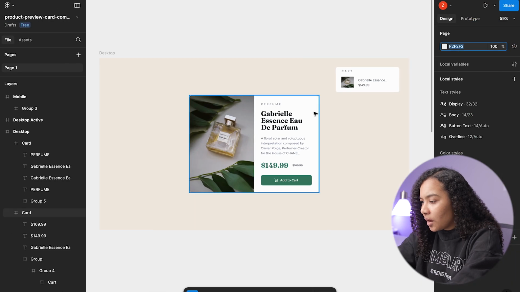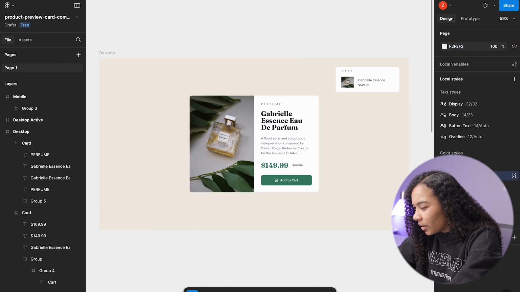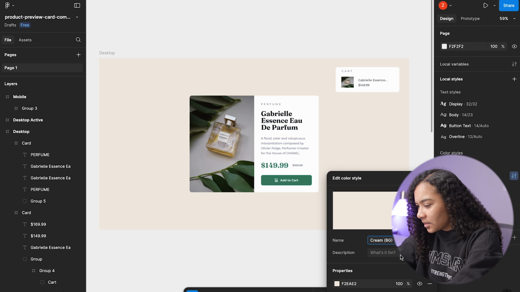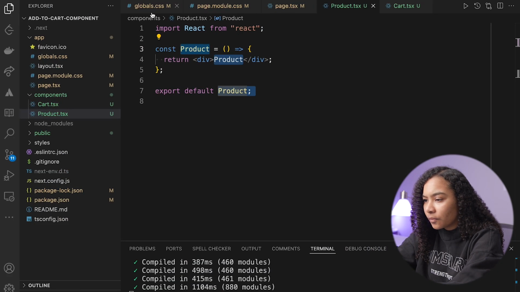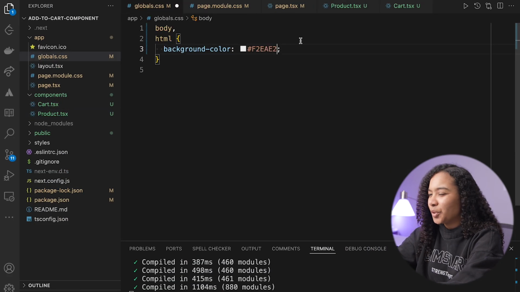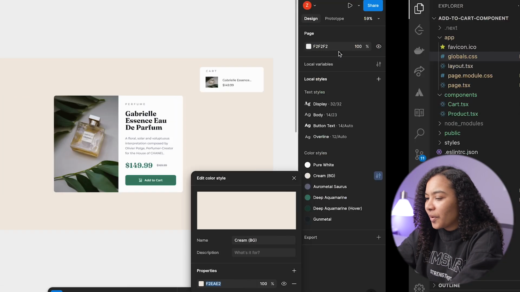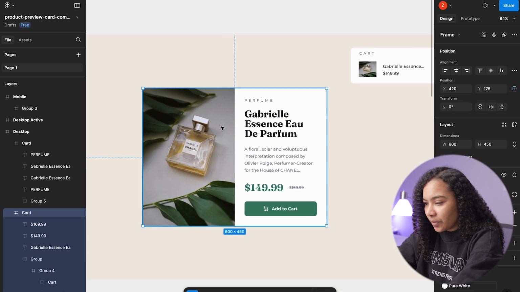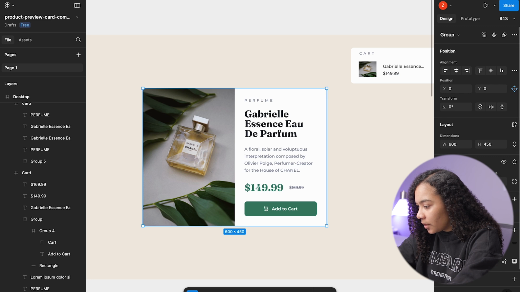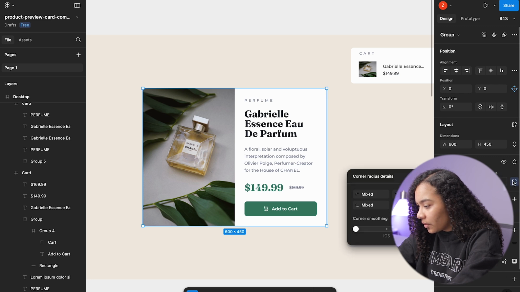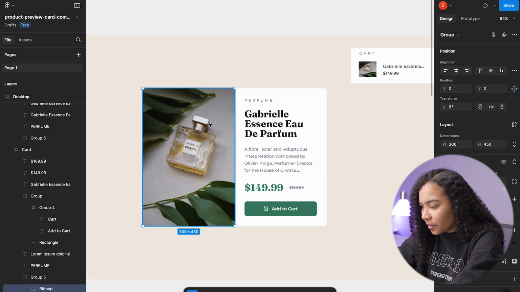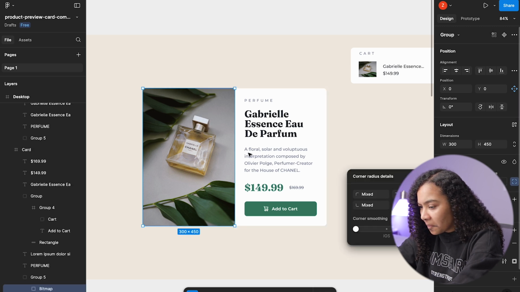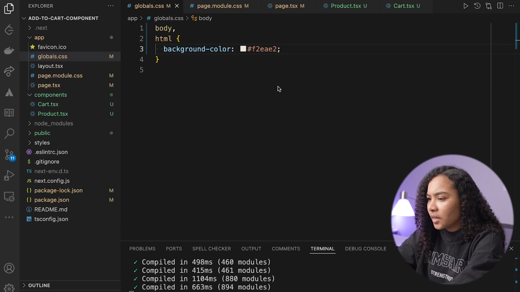So far, so good. And actually, I think this cream looks like it's the background color. So let me grab that instead for our background color here, because that looked a little bit too light. Yeah, that's better. All right, cool. So as far as styling goes, we're going to have this fairly straightforward product component here. So it'll be a box with a corner radius of... what is the border radius of? All right, we can infer some things here.